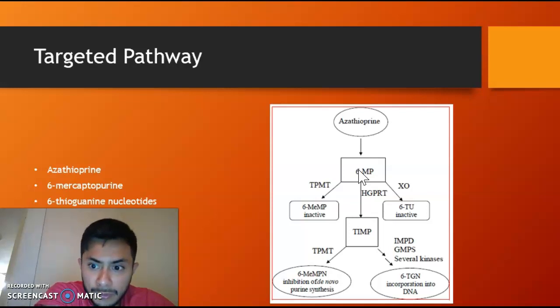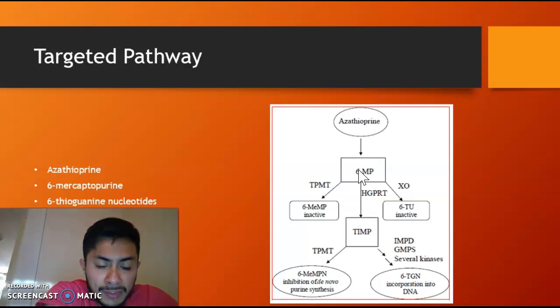because these nucleotides will come into effect when our B and T cells are replicating their cell cycle. So these nucleotides insert themselves into the DNA. Once they're inserted into the DNA, they provide a false purine in there, and these nucleotides lead to apoptosis, which is the death of B and T cells, and they can also inactivate these B and T cells as well.